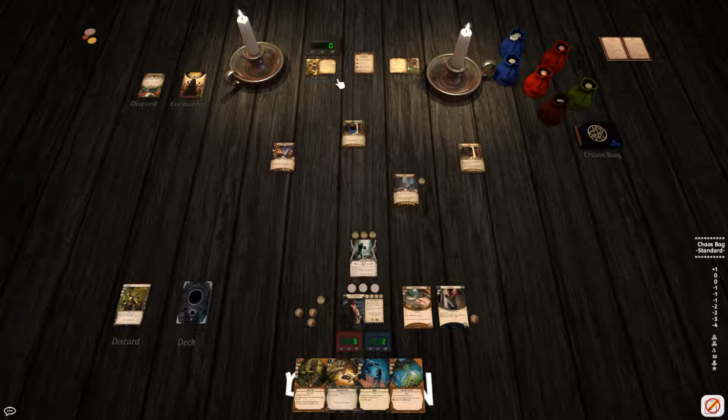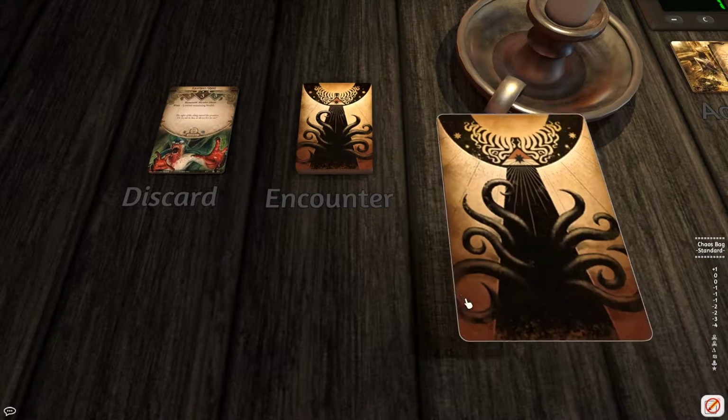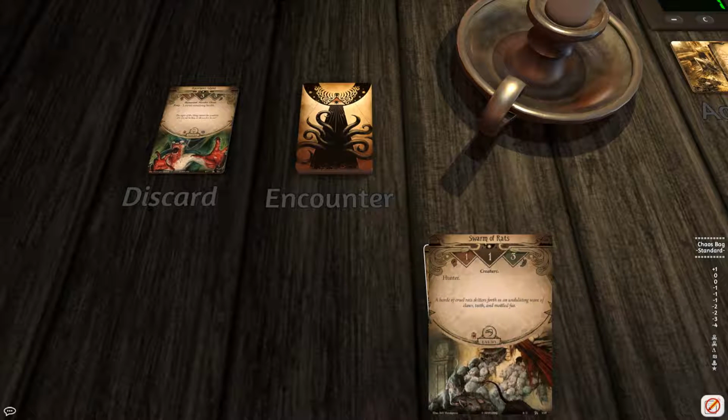Mythos phase. Plus one to the agenda. It is not at 7. Let's head over here and see what awfulness awaits. Another creature. Who would have thought? So, we have a swarm of rats.